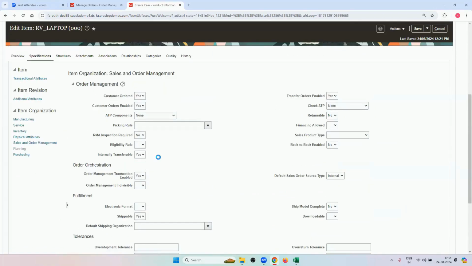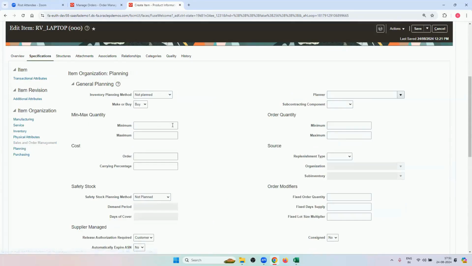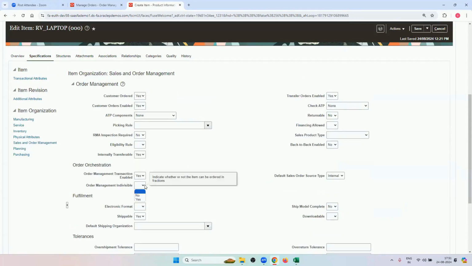So Raj, what is that order management indivisible? What does it do? Which one? Order management indivisible, the sales order. So whether you want it to be in fractions, right? Certain organizations have a requirement to deliver the orders in fractions, as in milliliters or liters.